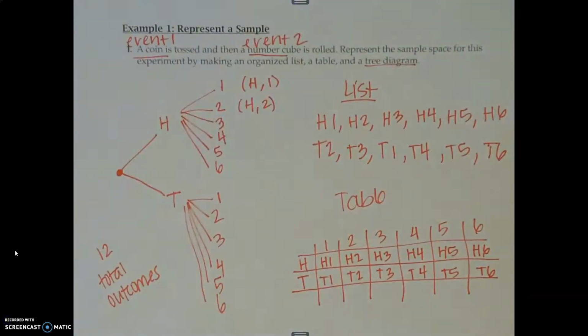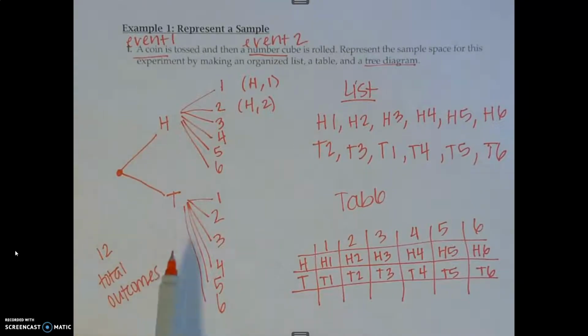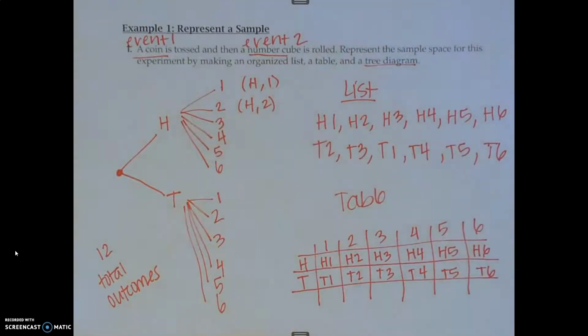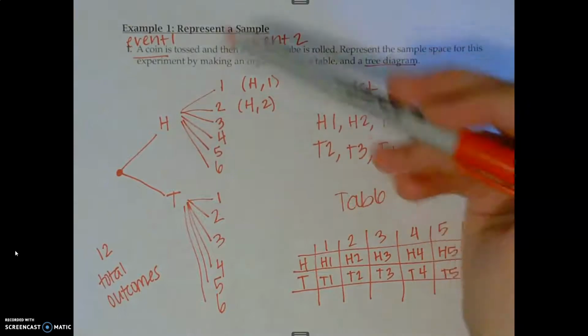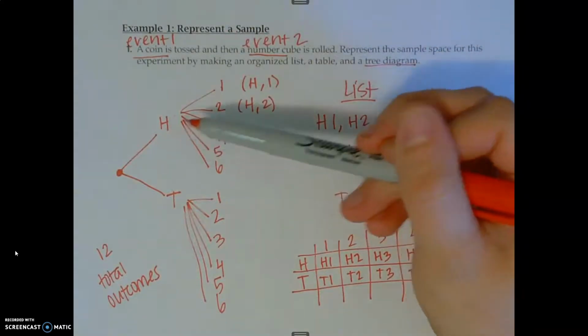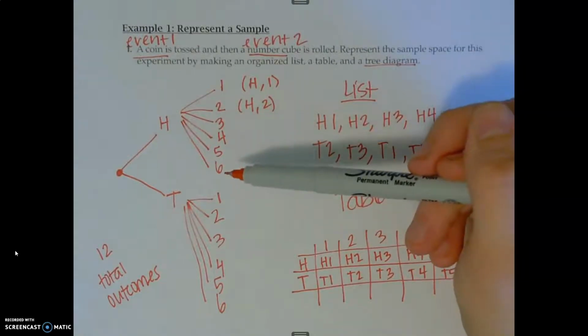All right, so now if you notice, I actually filled out the tree diagram, the list, and the table for us, but we're going to talk about how they work. So first, our tree diagram, we start with the central dot, which then goes to our first event. Now for our first event, we can flip a heads or a tails. So if I flip a heads first, and then now we look at event number 2, I can flip a heads and then roll a 1, which would give me heads then a 1. I can flip a heads and then roll a 2. I can roll a 3, a 4, a 5, or a 6.